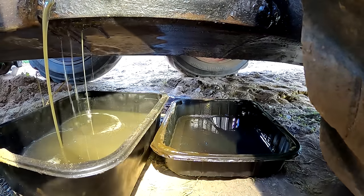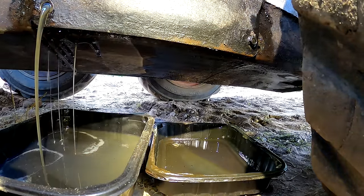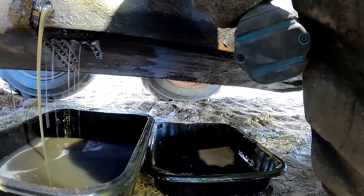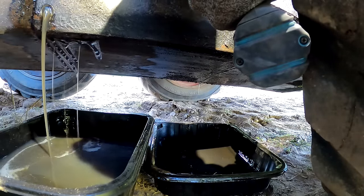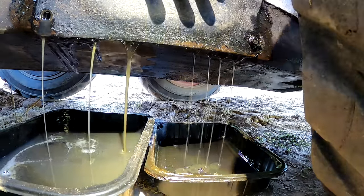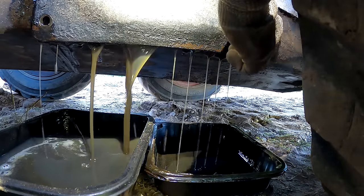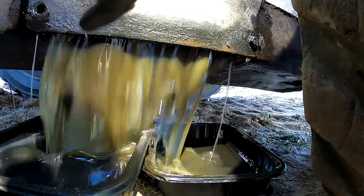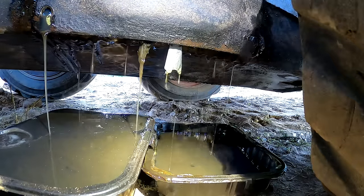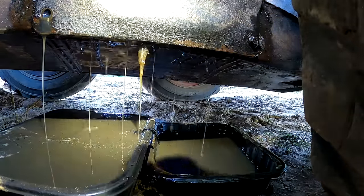Oh man, that's a lot of fluids. Something seriously failed, that's for sure. Oh my. Okay. What is this?